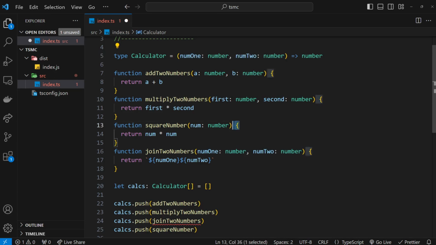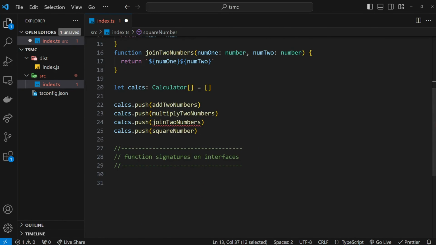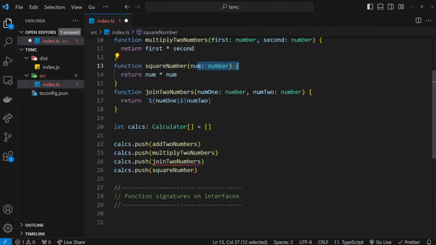So if there were 3 arguments inside this function, then it wouldn't work. But if there was only 1 argument or even no arguments, then it would still match that function signature as long as it returned a number at the end of it. And the arguments right here just wouldn't be used essentially. Okay? So it still matches right here, even though we have just 1 argument. If we have 0 arguments, like I said, and we return a number 5, it's still going to adhere to this function signature. So these are kind of optional, these things right here, but we can't add more. So I couldn't have 3 arguments right here. Alright, cool. So that's the basics of function signatures.